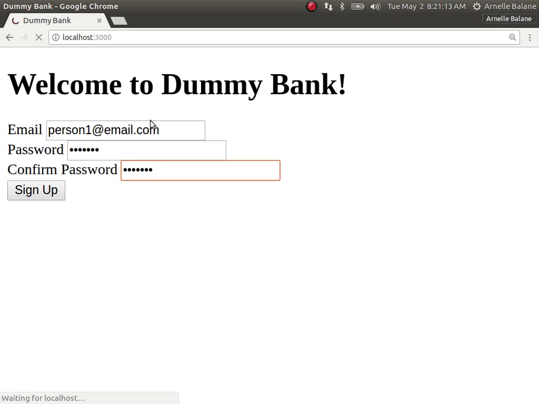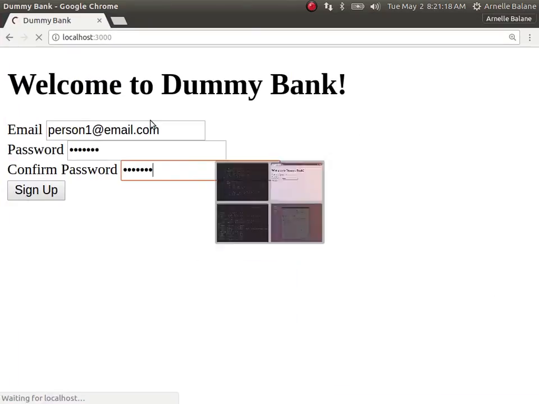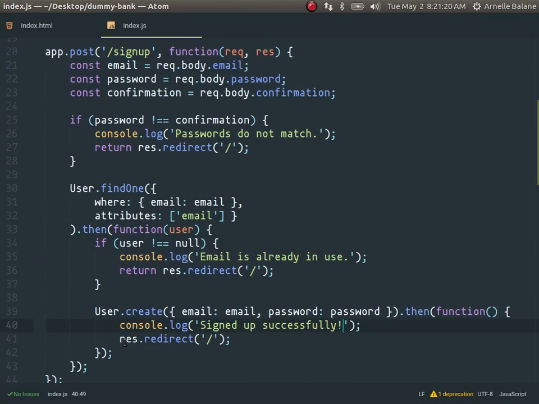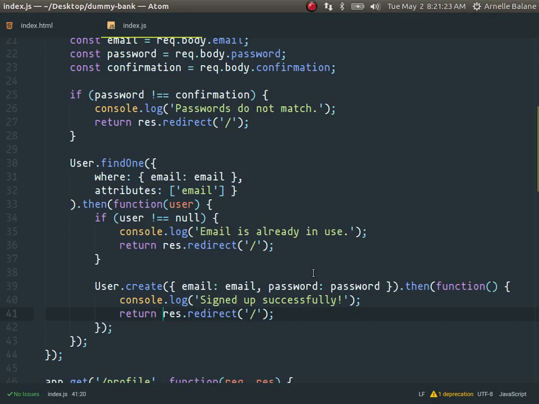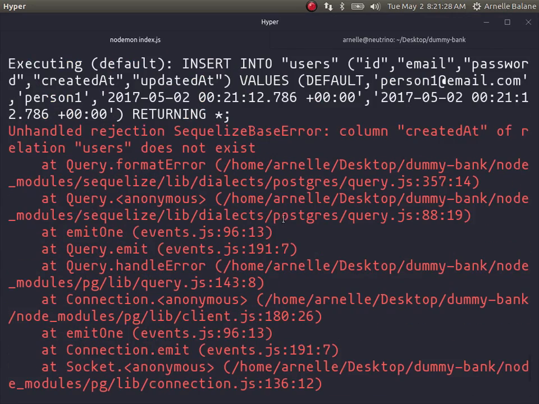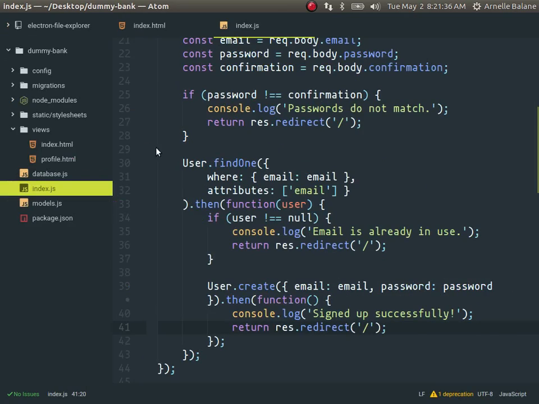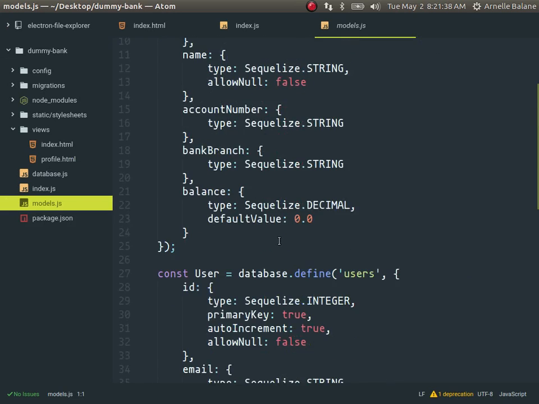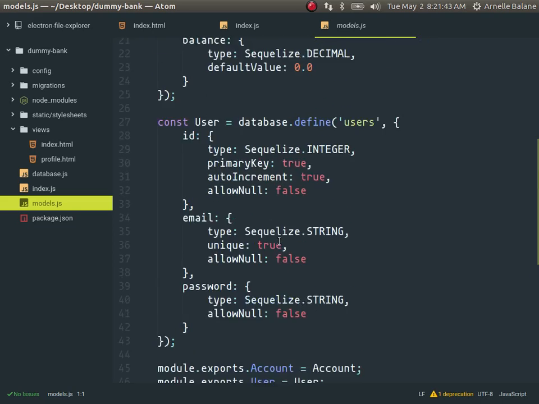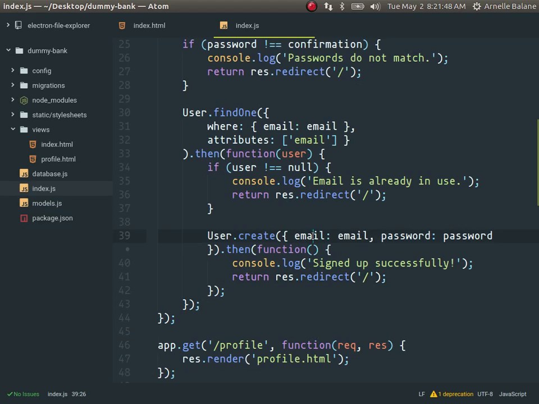Wait, why does it say created at? Oh, right. Sorry guys. So attributes.